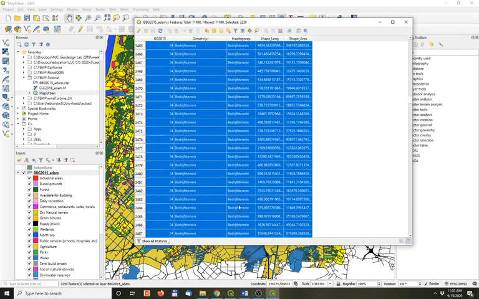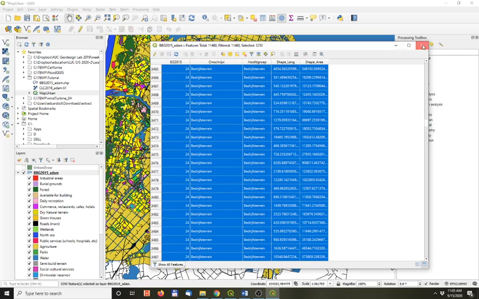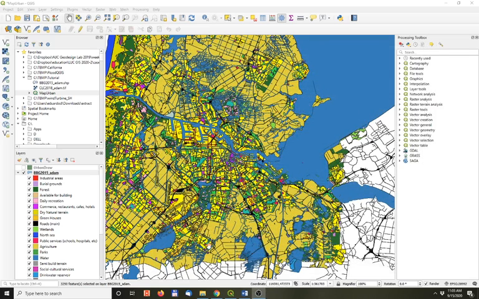But I can see here, it shows all the features, but I can see also here total number of features, 11,400, filtered, but selected, I have 3,000. So 3,000 that I've selected from my database. I can close it. Now I have the selection, but I don't want a selection. I want to create a new layer out of this selection. Now, how do you do that?